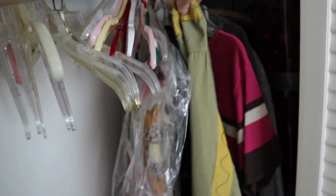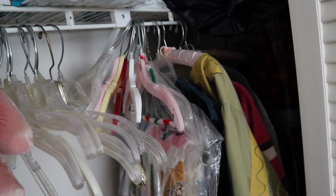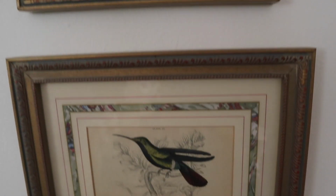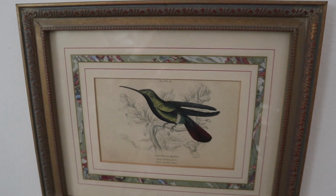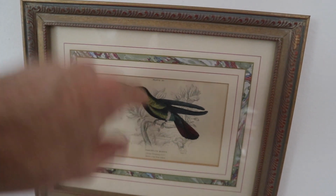Used to be you could look in a closet and spot the vintage clothes, and now so many of those styles are coming back that you kind of have to look a little bit. And then what in the world are these big boxes? It looks like boxed Santas and other Christmas critters, so we will have a big Christmas and holiday display somewhere. That might end up going in the garage. There is a garage here as well. Okay, so boy, a lot of work to do in this. I think these are old and were framed up later, so you've got this marbled matting that looks like a 1980s mat, but I believe these plates look more like 1910s or 20s.